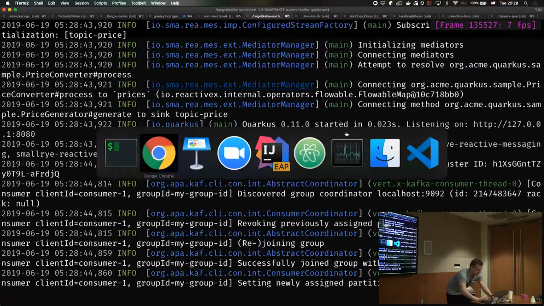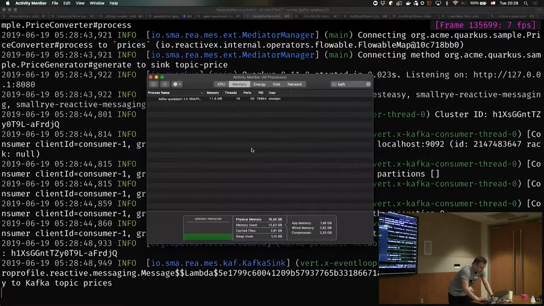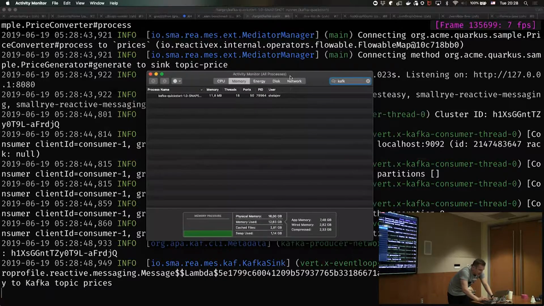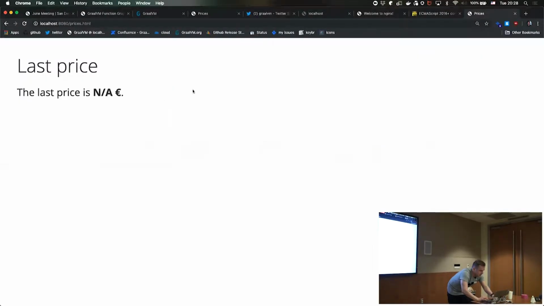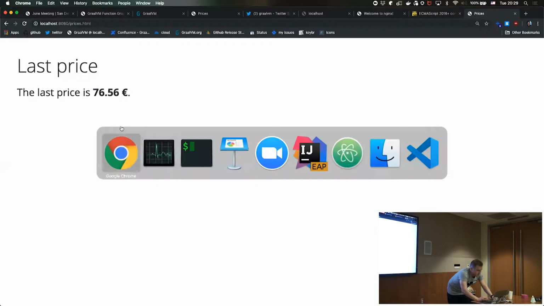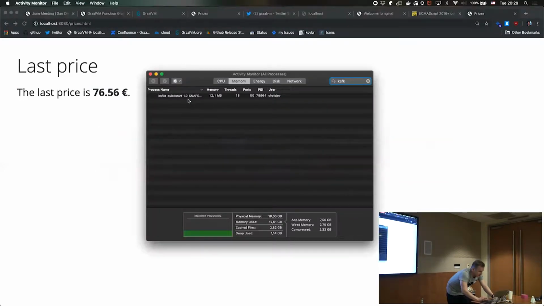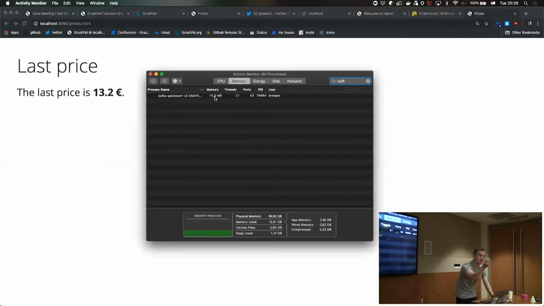But what I wanted to show you is that if I look at this process in my activity monitor, you can see that it currently runs, right? So let me show you that there is no trickery. It runs, it renders my HTML, and it pulls some random numbers here. Come on, change. See, it changes, right? So it works. Now, if I look at this in my command line activity monitor, this process takes 14 megabytes of RAM. This is a Java microservice that starts in milliseconds and takes less than 15 megabytes of RAM.